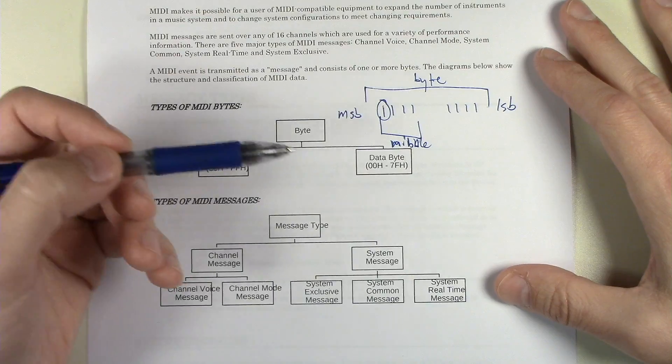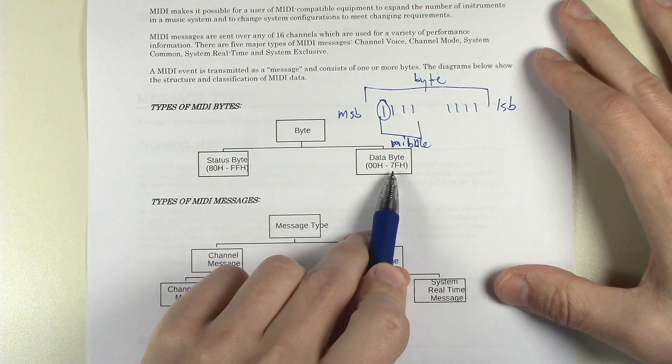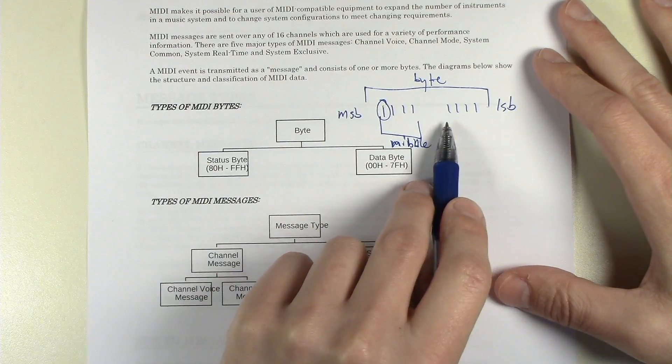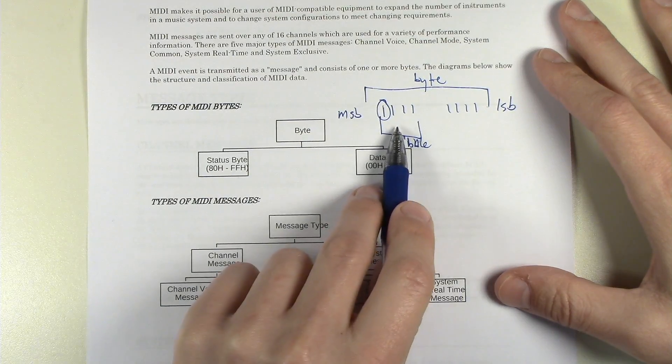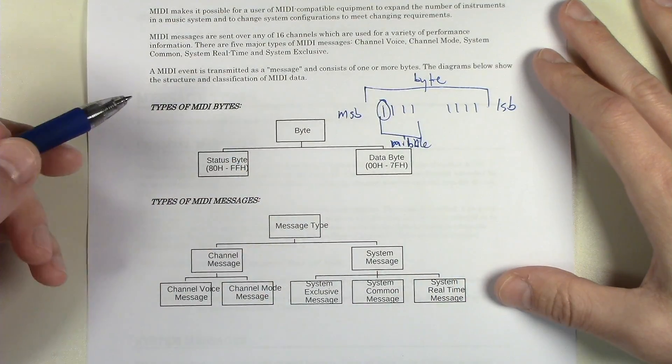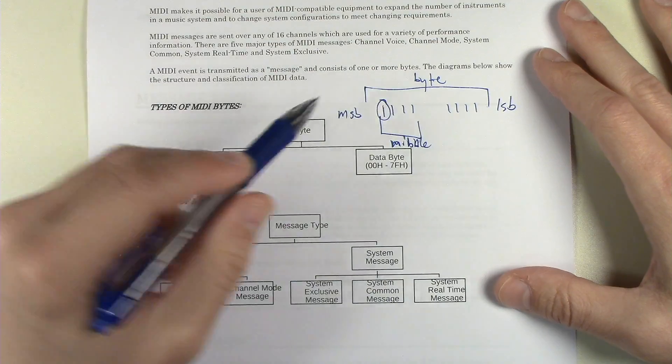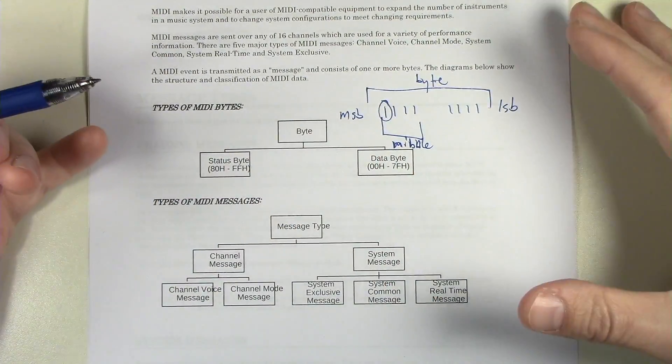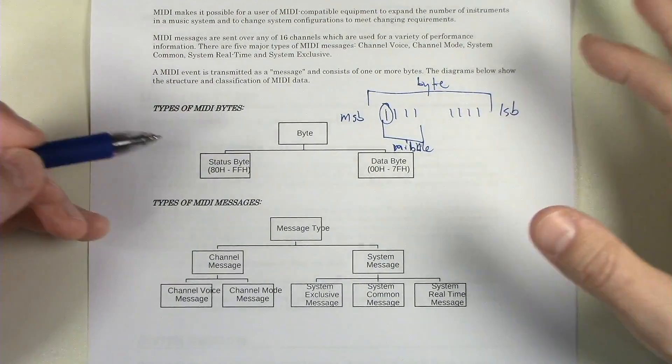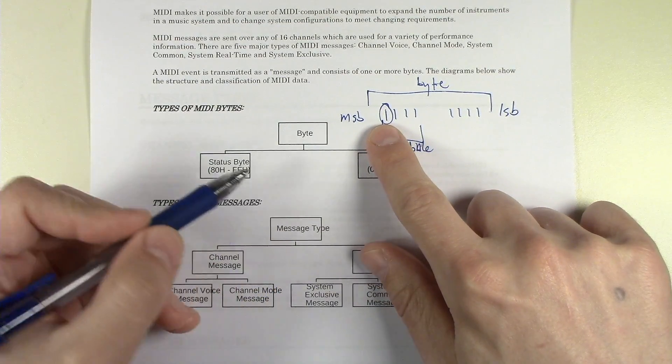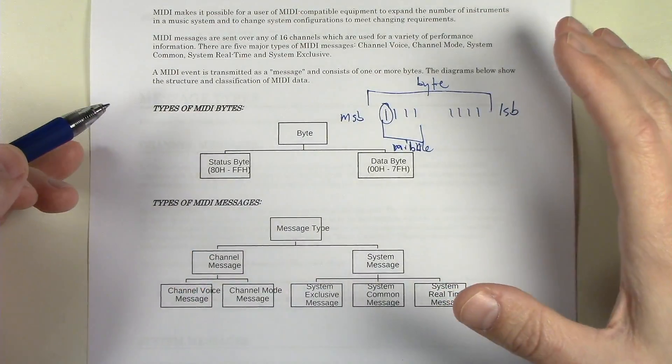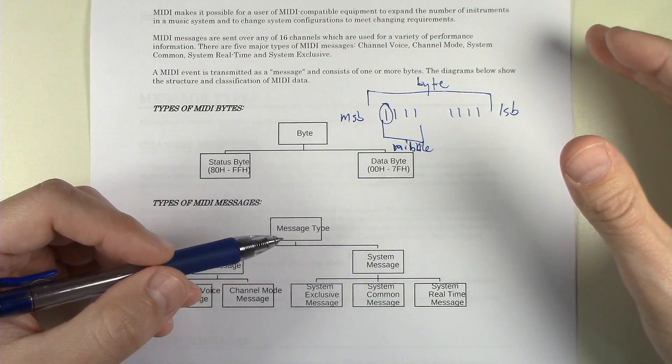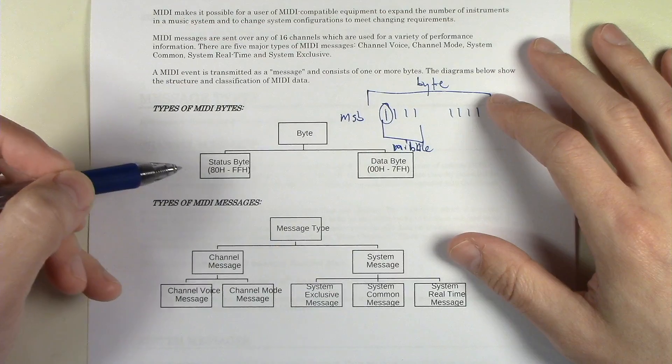That's the reason why the range of numbers that are used for the data bytes can only go from 0x00 to 0x7f. 0x00 would be all these bits set to 0, and 0x7f would be - this would be f, all these bits are set, and then this would be 7, only three of these bits would be set because remember this top bit is reserved. And the status byte of course has to have this most significant bit set. So it has the same range of values, except it's raised up by 128 in terms of its magnitude, because it starts with this most significant bit set. All the other bits can be any one of 128 combinations. And the status bytes equal all the kinds of messages that we can receive, whether they're channel messages, system messages, and so on. Those are all encoded in this range of values here.